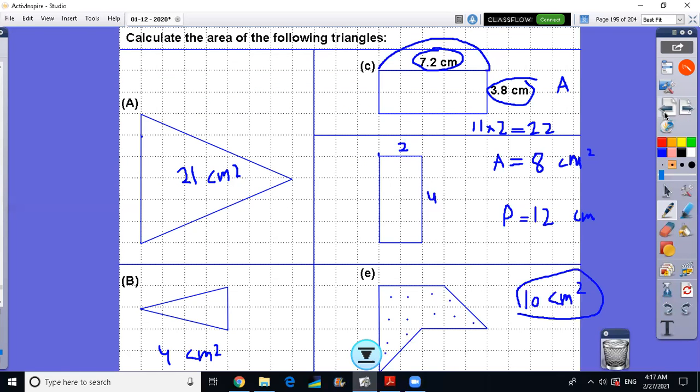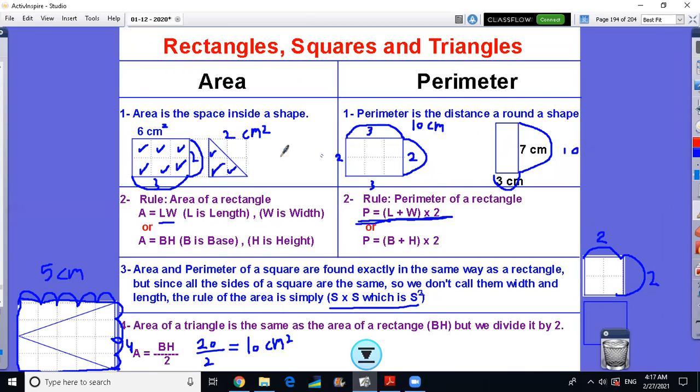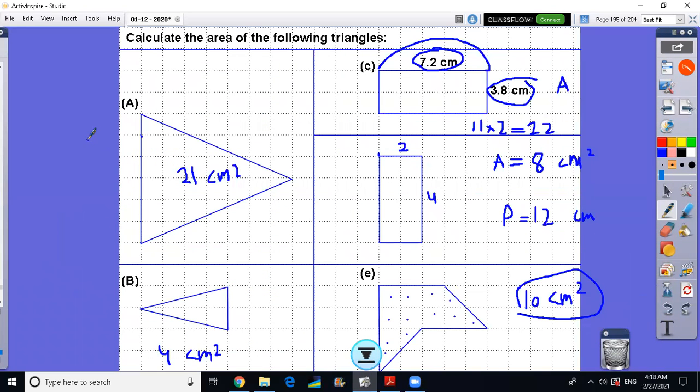Of course, guys, if you haven't stopped to study, you must stop here. You see this page, you must look at it. You must study this, study how to count. The rule is very important, the rule of area of rectangles, the rule of perimeter of rectangles. You must study this. And here also, you can go back. I'm going to even erase this for you over here.